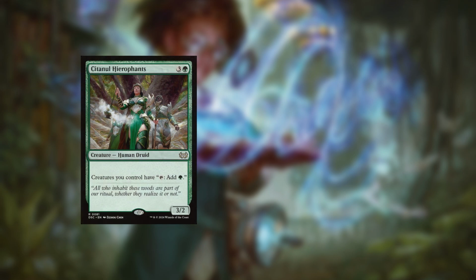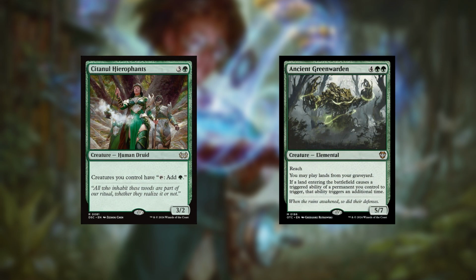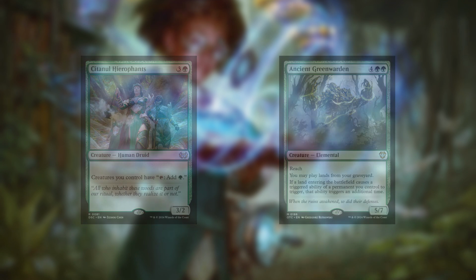Sawtooth Hierophant is cute, but how about something much more impactful? Ancient Greenwarden lets you play lands from your graveyard, and whenever a land entering the battlefield causes a triggered ability, that ability triggers an additional time. We have to run the Landfall Harmonicon.